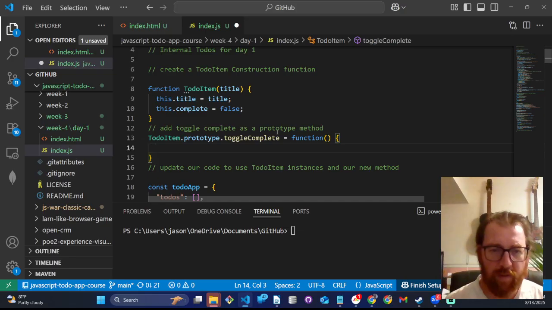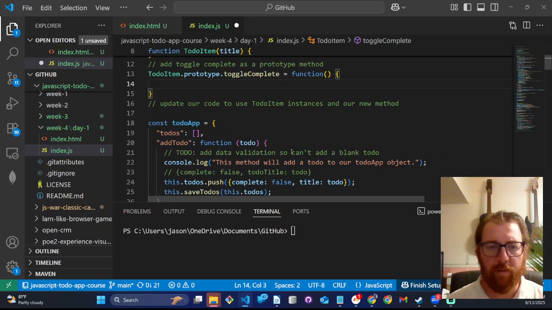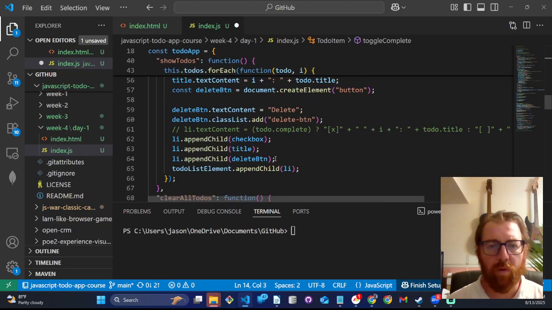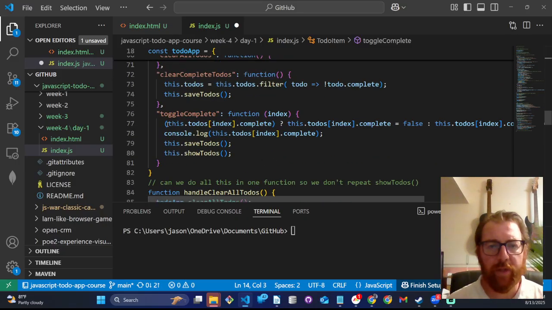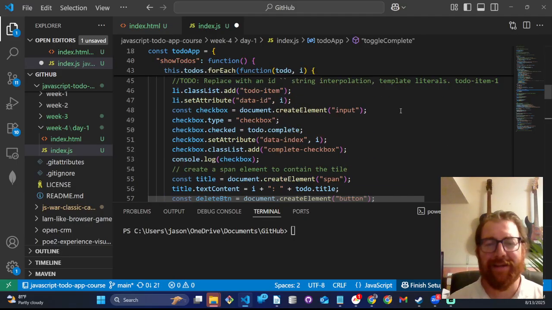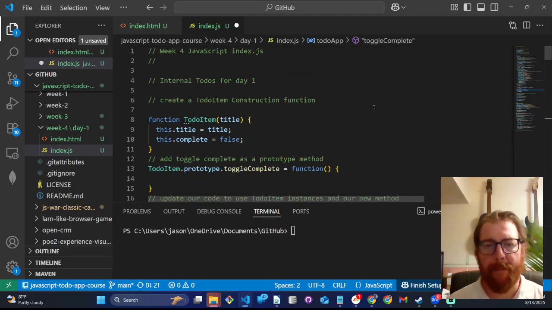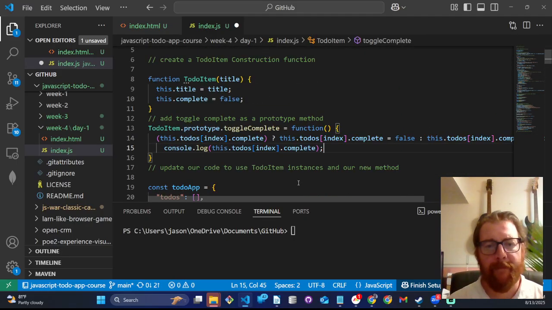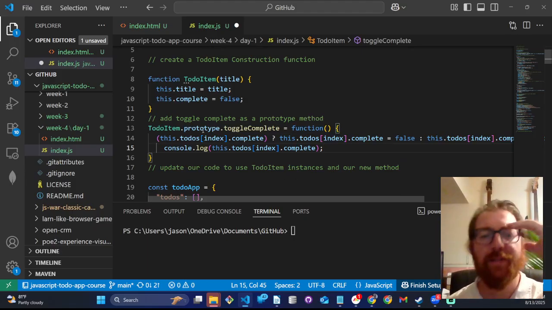Now with toggle complete, oh man, with toggle complete, we needed the index. But I don't think that the index is going to be necessary.